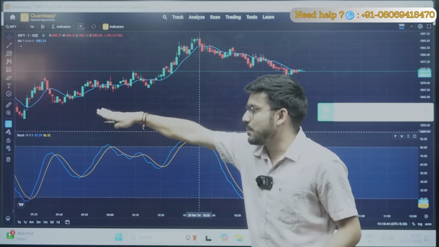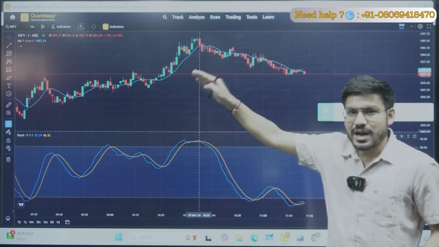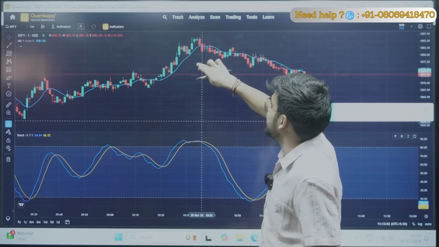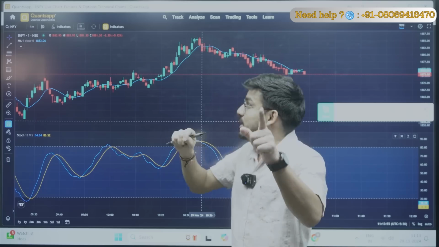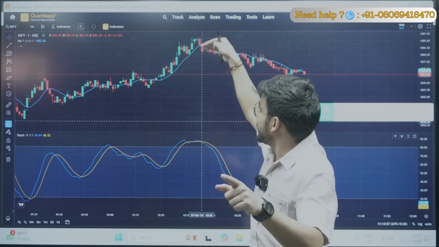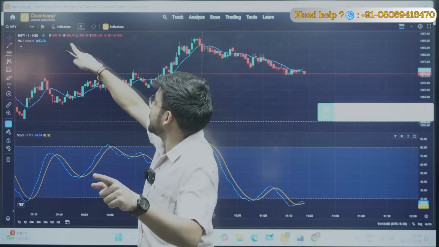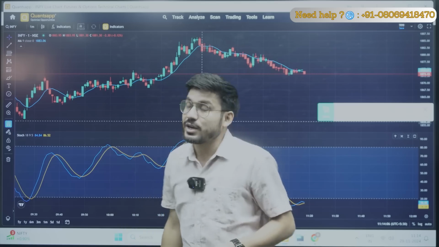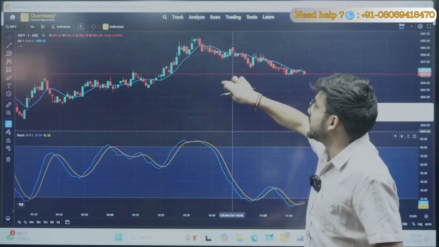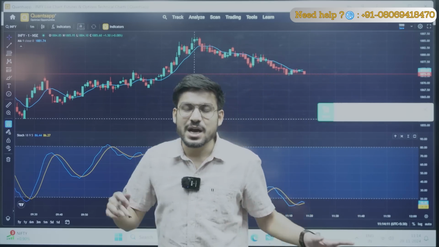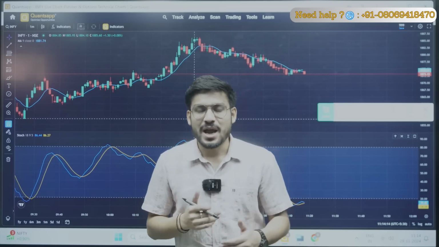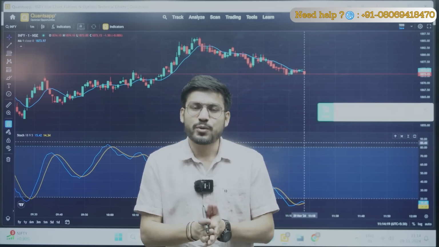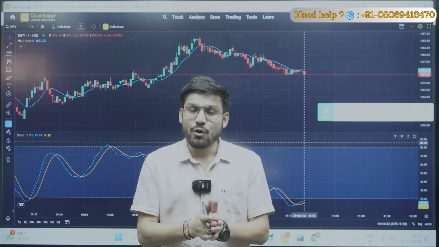You can see the market above 80, stochastic above 80. It means I have to go for the bearish condition. I got a crossover here. On the very next candle, I can see the market gave me a red candle in which the closing is below moving average 9, and the low of this candle is 1881. The closing is also 1881, and after that you can see a good movement within 5 to 6 minutes. That is how we do the scalping in real time as well, and that is the strategy that will provide you good profits with a good strike rate, right? I hope you got to know the concept.